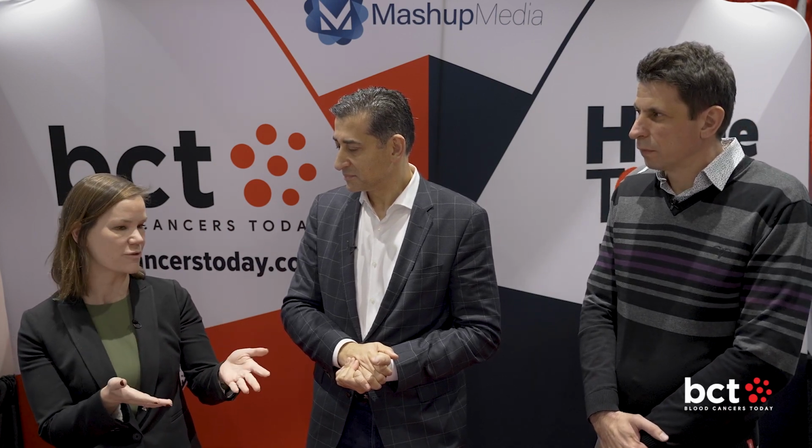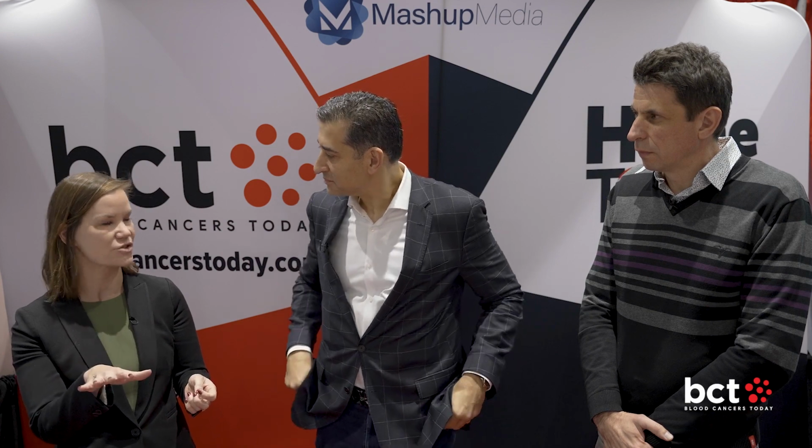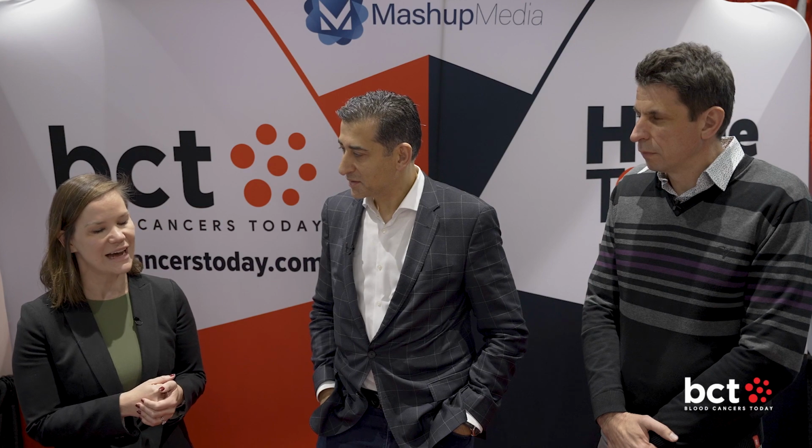We're seeing data at this ASH on what happens to patients that relapse, how do they do with retreatment. But I think it'll be nice to see side by side of these seemingly roughly equal patients. They're all eligible for this study. They are a younger patient cohort, under 70. How are their outcomes based on whether they all do the same exact duration, the fixed duration cohort, versus this MRD guided cohort where there were different randomizations based on what the individual's MRD was at the end of treatment? So I think it's going to be a while till we have a clear answer, but at least there are a lot of data sets that continue to get updated that provide some clarity.